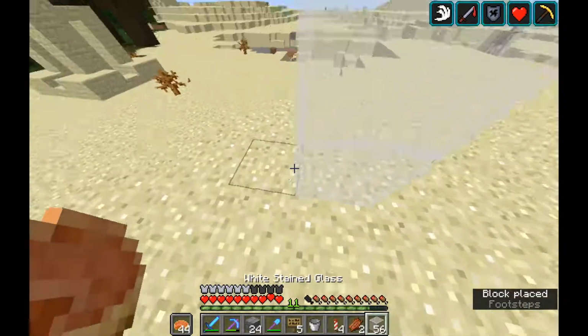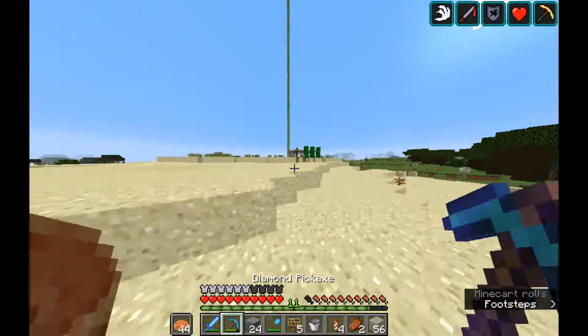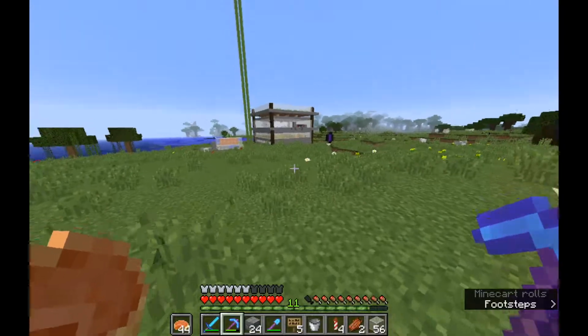And let me just mark it, and we're going to clear out a huge area because we're going to need to do that later anyways. So yeah, it should be pretty easy to get a lot of stone from that. So I'll be back in that mining time lapse in just a couple of seconds.